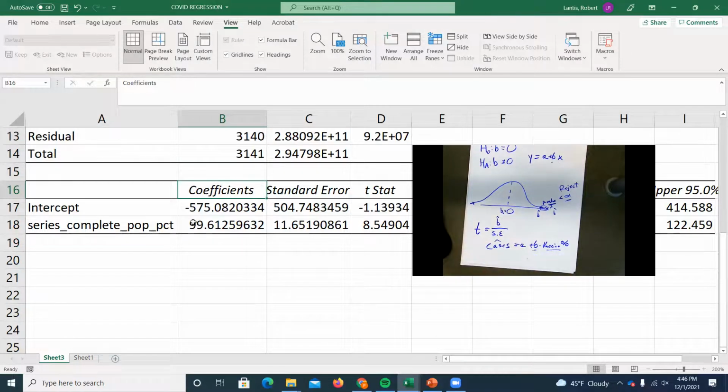So the next step would be, I want to control for all these other factors, right? I want to maybe say, how can I pick up that relationship while holding constant the population density, while holding constant the average income in the area, by holding constant all these other things. So that's the next step, right? But there's still one more thing I want to talk about with this simple linear regression first.